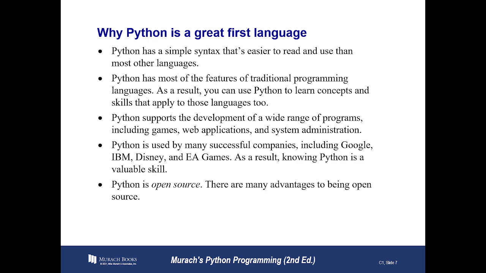but it has the features of traditional programming languages. Sequence, selection, repetition is your typical foray into a programming language. Sequence is just top-down execution of line by line. Selection is an if statement, where you have a different set of code executing based upon some kind of condition that is true or not, and then repetition has to do with looping. So there's many different looping constructs in every language.